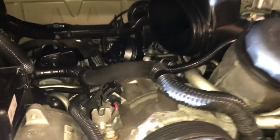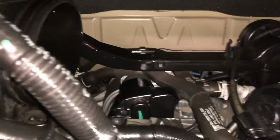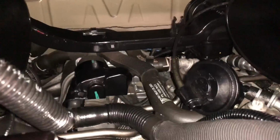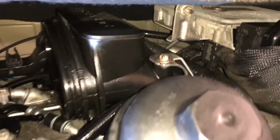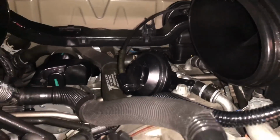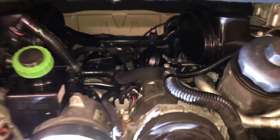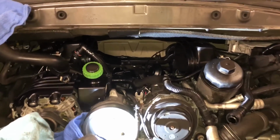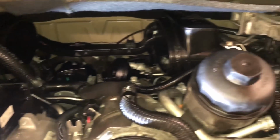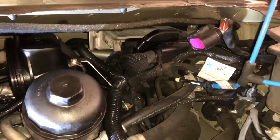All right, that's a lot better. Cleaned up everything. I used T9, and it's a great product. It dries not tacky, so it'll lubricate the plastics, rejuvenate everything in there. It's safe for wiring. It's obviously safe for metal. And the great thing is it dries not tacky. It dries like a wax, so it'll provide a dust and corrosion protectant on really anything I spray it on.